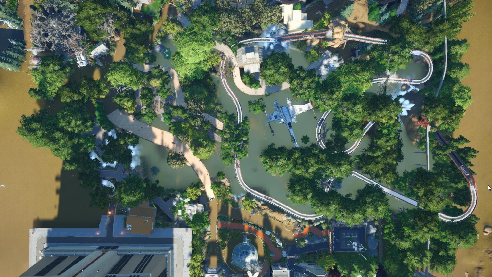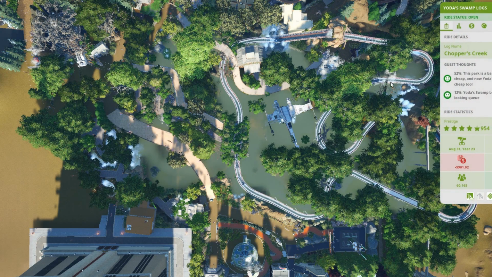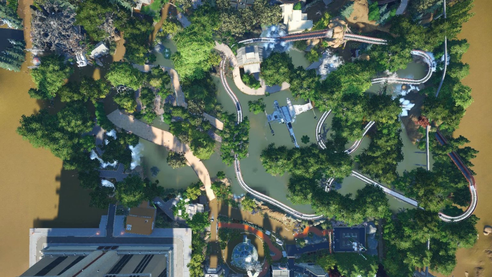This is Wildman talking about the Dagobah swampland area of my Star Wars park. In this area, there's one major ride. It's Yoda's Swamp Logs. It's a log flume ride that covers most of this area.